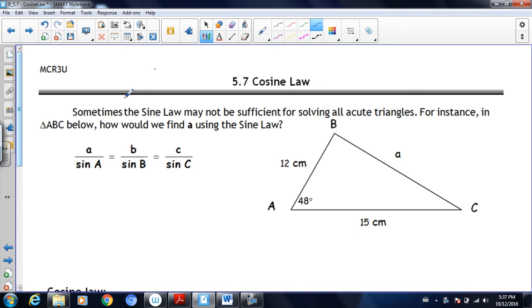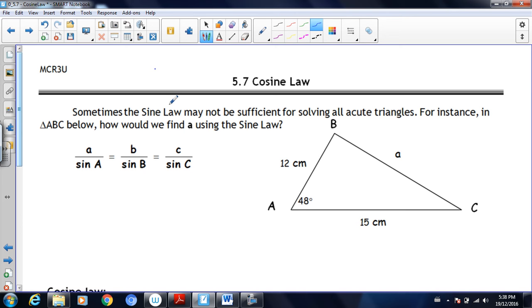Okay guys, today we are going to go over the cosine law. Now this is in your new booklets that you received yesterday. This is the second lesson on that new booklet. However, this is actually the last lesson before your test on Thursday, or quest. It's not going to be weighted as much as everything else, okay? But just know that this is the last lesson.